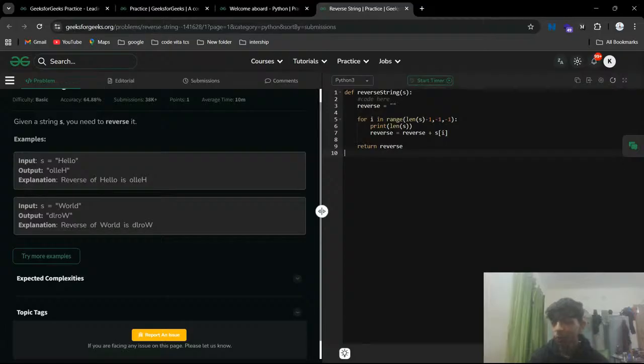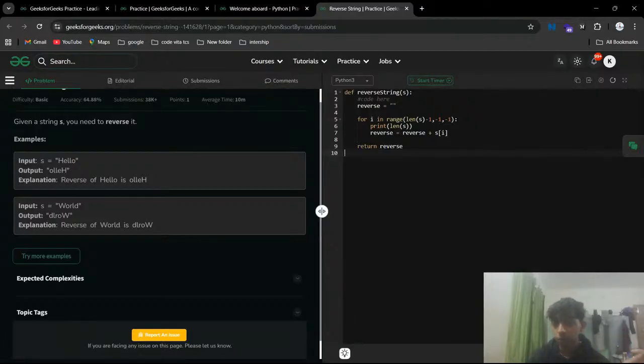Why do I use minus 1 here? Because string length starts from zero, zero indexing. So we use minus 1 to go down to zero.